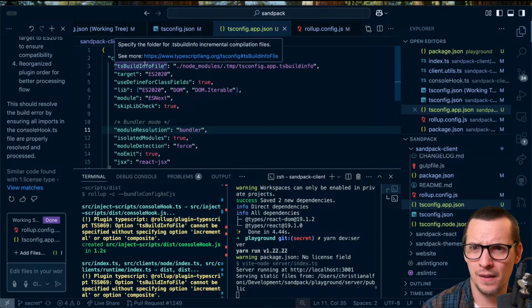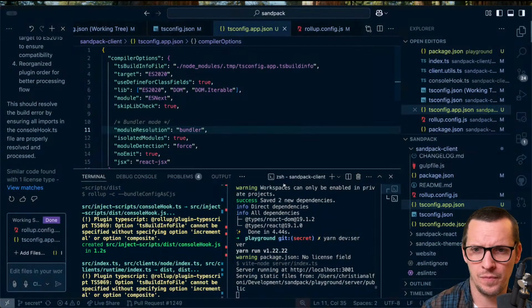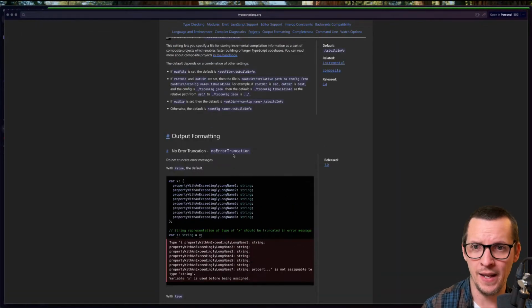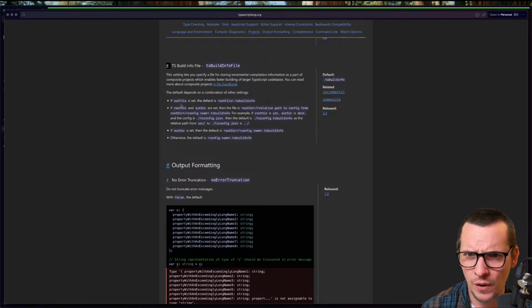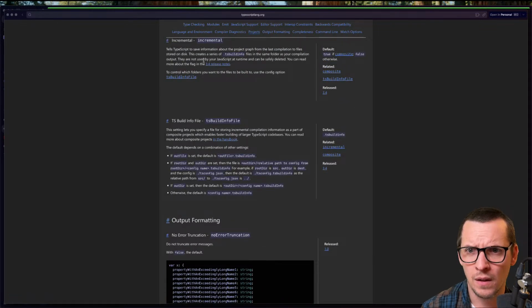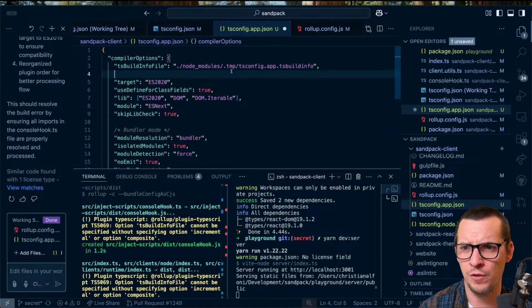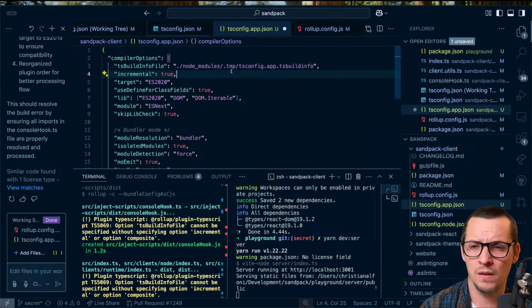TS build. I have no idea what any of this shit is. So how do I set it to incremental? Oh, incremental? So I like incremental true? Okay.